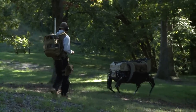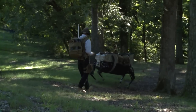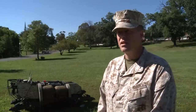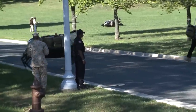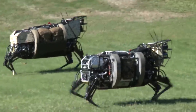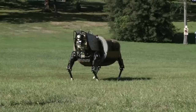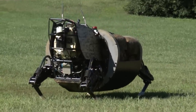Once complete, this beast of burden can take the load off troops, allowing them to focus on their mission. So everything we do, we endeavor to lighten the load, but where LS3 is particularly effective in that regard is the fact that it takes equipment directly off that Marine's back, whether it be mortar base plates, ammunition, spare ammunition, packs, a lot of different areas. Corporal Christopher Baines, reporting from Joint Base Myer-Henderson Hall, Virginia.